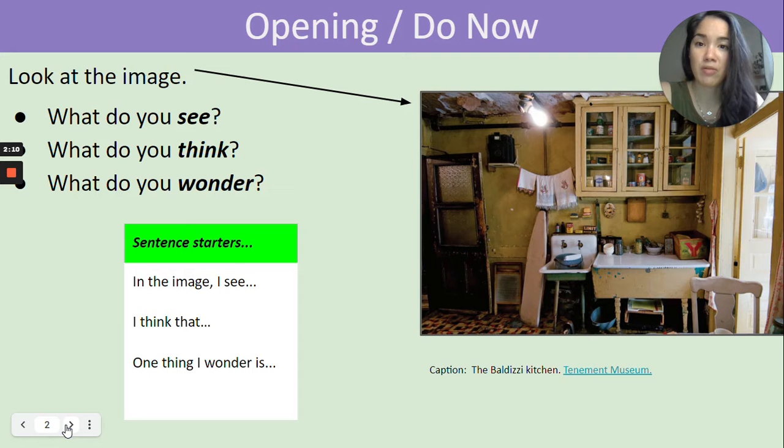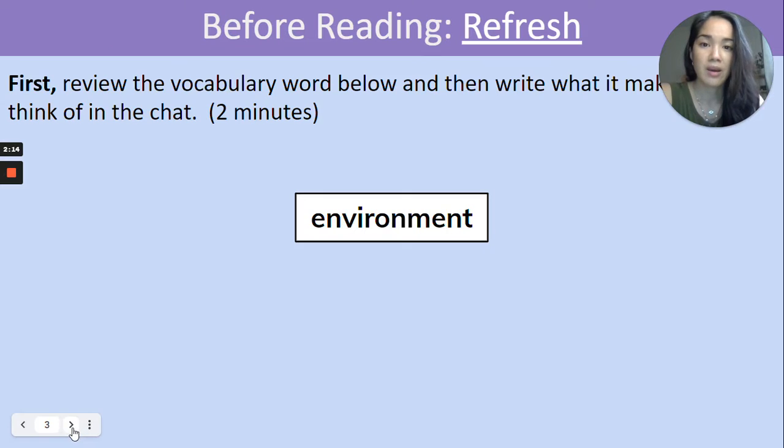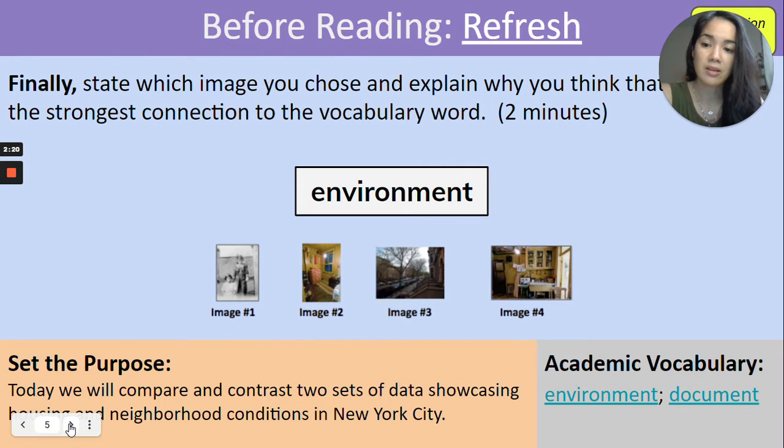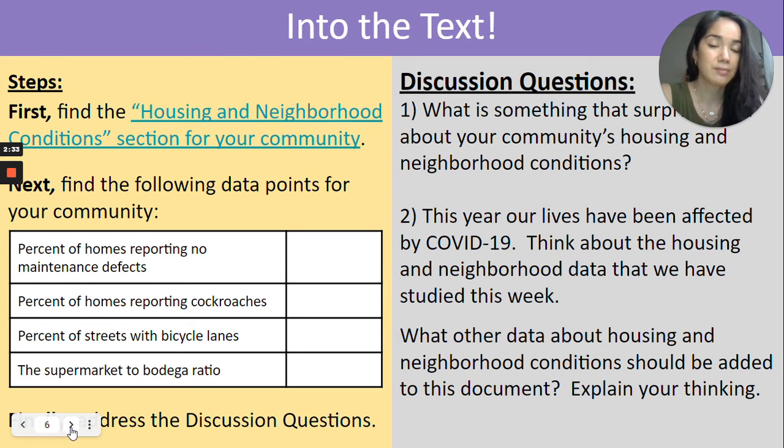Teachers, at this moment, you can pause the video and facilitate the opening and do now activity, as well as the before reading. And remember, the before reading will take place over these 3 slides. On this slide, please remember to set the purpose for the day's reading and review the academic vocabulary with your students. When you pick this video back up, we will be going into the text.